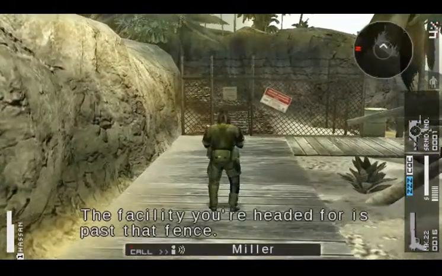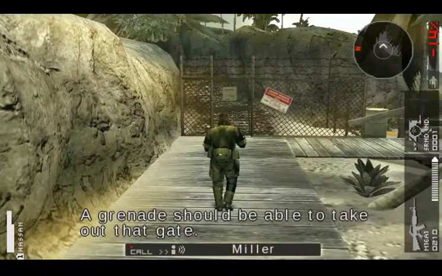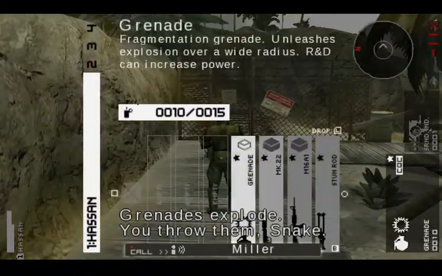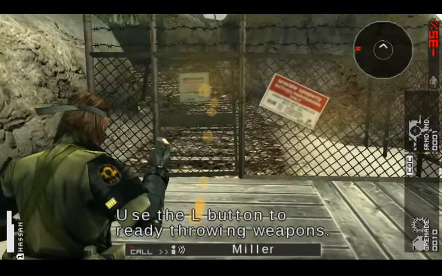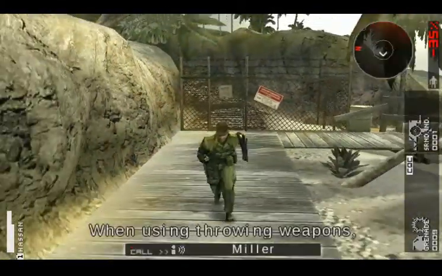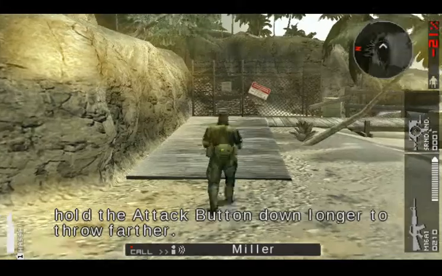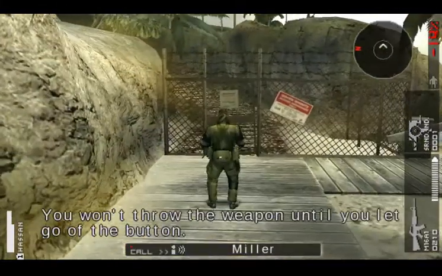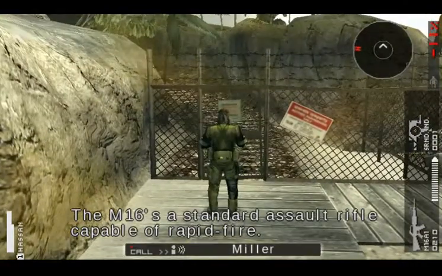The facility you're headed for is past that fence. A grenade should be able to take out that gate. Grenades explode. You throw them, Snake. Use the L button to ready throwing weapons. Once you've readied a weapon, throw with the R button. When using throwing weapons, hold the attack button down longer to throw farther. You won't throw the weapon until you let go of the button. The M16's a standard assault rifle, capable of rapid fire.